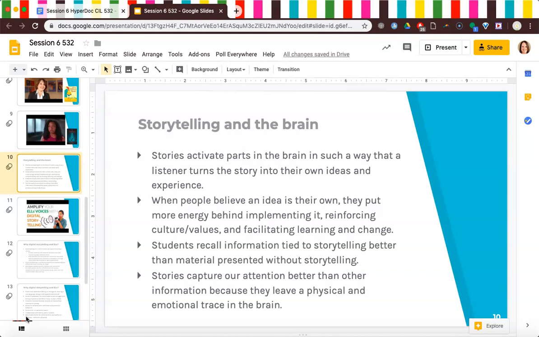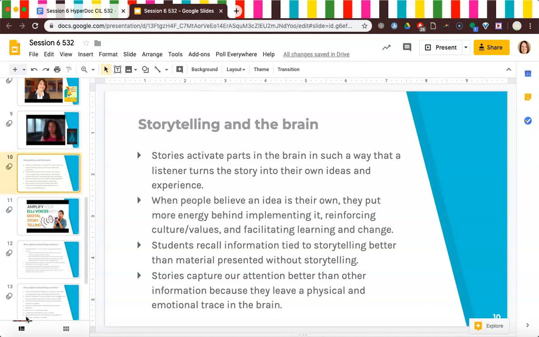So when you hear a story, you process it by turning it into your own ideas, and it becomes part of your experience. And what's key about that is when people believe an idea is theirs, or they feel an idea is theirs, they put more energy behind implementing it, reinforcing the culture and values, and facilitating learning and change.